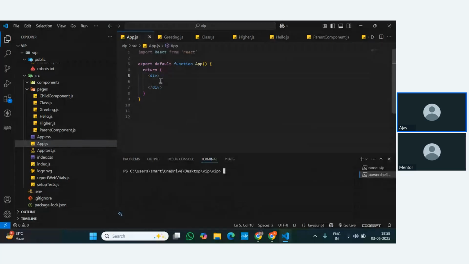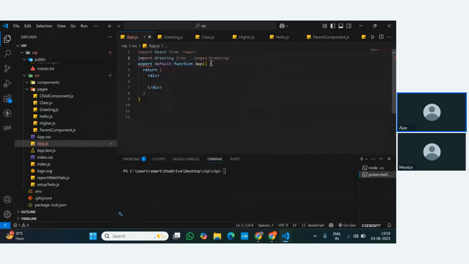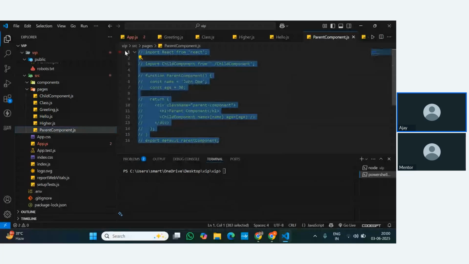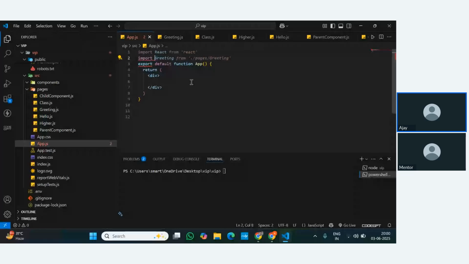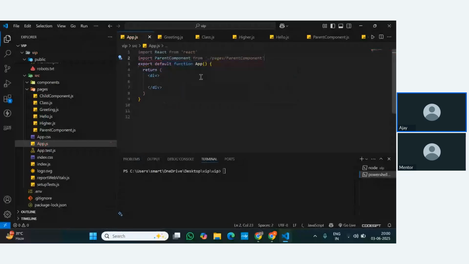First, let me import something, the parent, and then I will import the parent component and use that to render this thing. Now I will restart npm start.